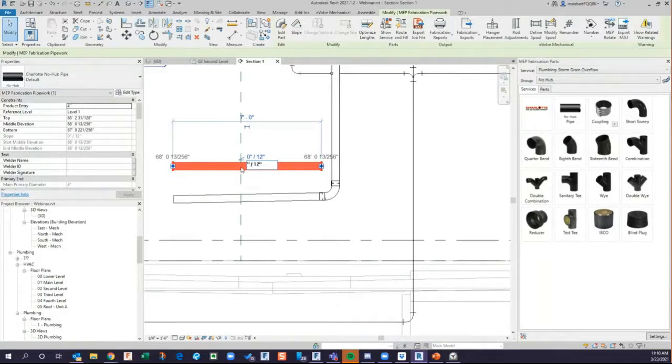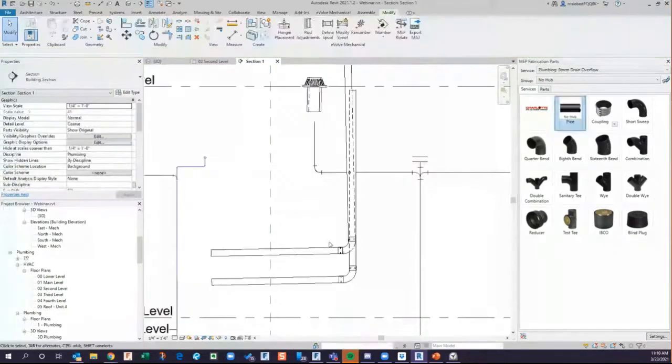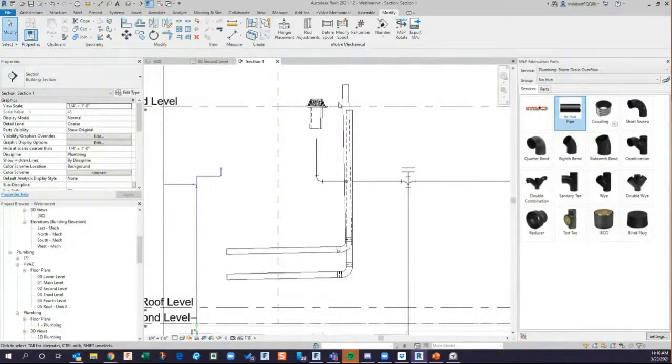Now I'm going to add a piece of pipe to this, and now watch what happens to that pipe. Notice how that angle of deflection has been turned off, and now this riser is not going to be in a vertical upright position. So again, a very important thing, and a lot of people that are moving to Revit for fabrication, trying to use the Autodesk database right away if you didn't have a fabrication database, these are some of the little things that affect you in Revit when you're doing Revit for fab drawing with the database. And again, this is just the angle of deflection.